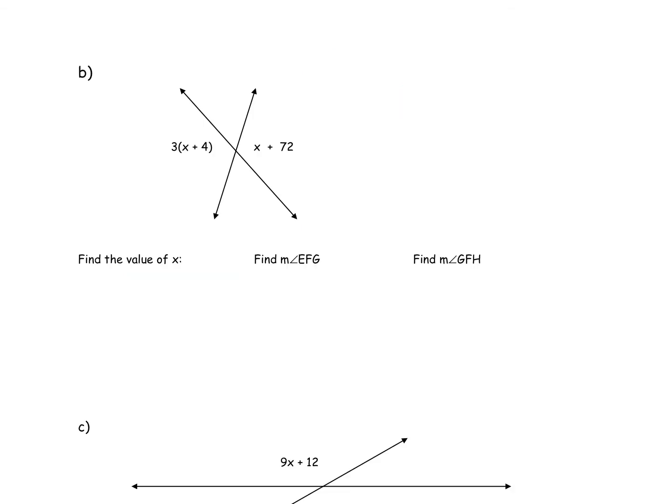Okay, before we begin this, we need to mark points on the angle. So would you mark this as E? The vertex we're going to call F. This point we'll call G, and this point we'll call H. All right, so it asks us to find the value of x. And here's what we're given.